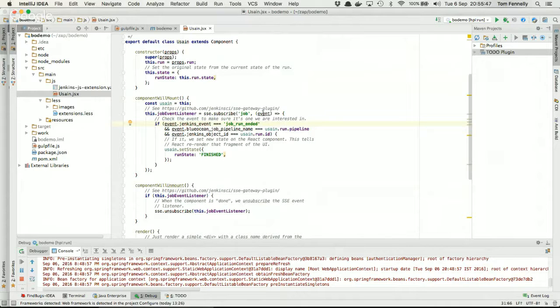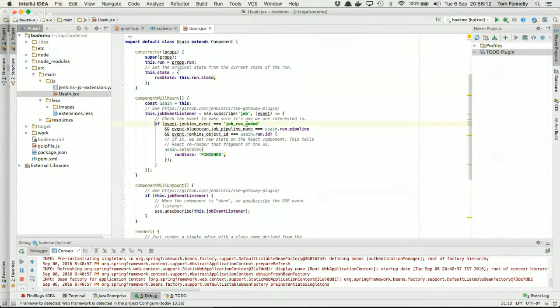So we could actually say I want to subscribe to the job channel, but I only want to listen to job events for a particular job. So you can filter by job name. So on the server side, the client won't even get pushed those events. So it'll get filtered out before it even gets to the client. Okay, but what we're doing here in this example is we're subscribing to all job events on everything.